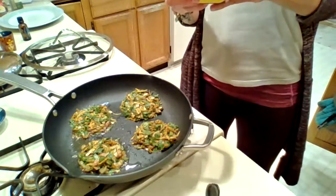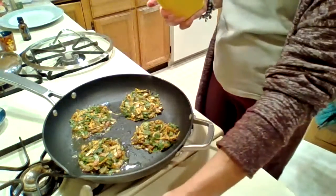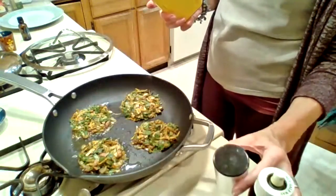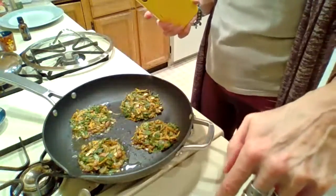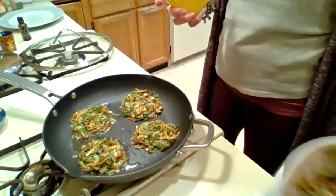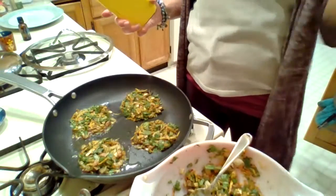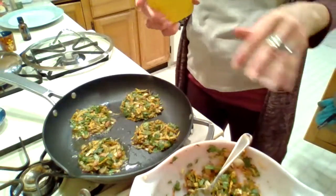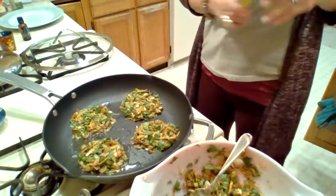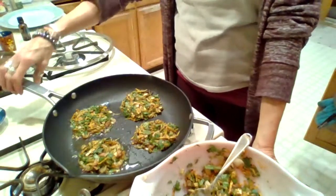It all looks good. I know the ingredients are good. The ingredients are healthy. We had some parsley for anti-inflammatory, greens for the anti-inflammatory and for the antioxidant value. And sometimes the rest is just experiment.